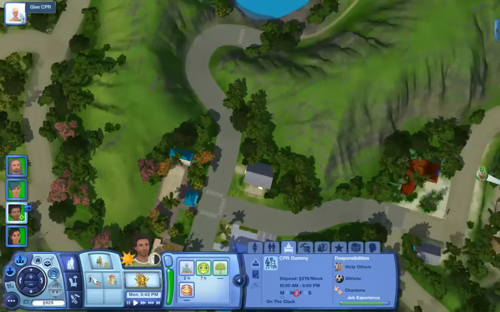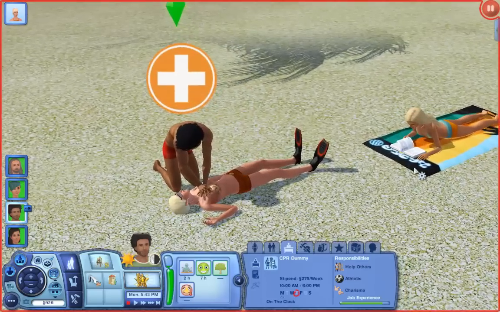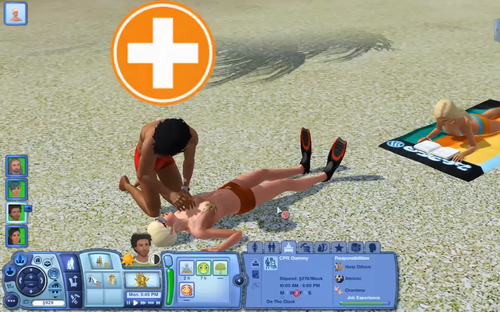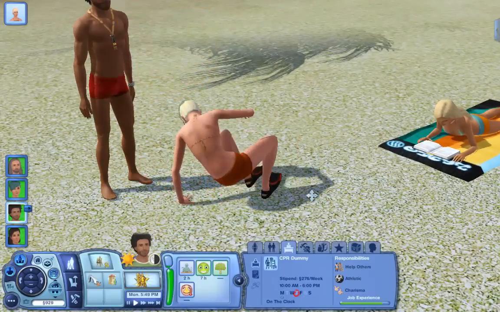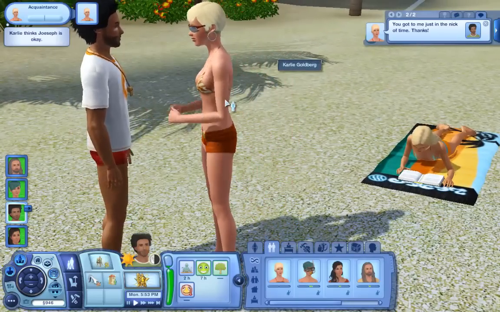Is anyone else drowning? Give CPR. We can't miss this. We are not missing this for the world. Meanwhile, she's just chilling. Reading a book. YOLO. And there we go. He saved her. Great. She totally did that on purpose. This girl totally did it on purpose. What's your name? Carly Goldberg.